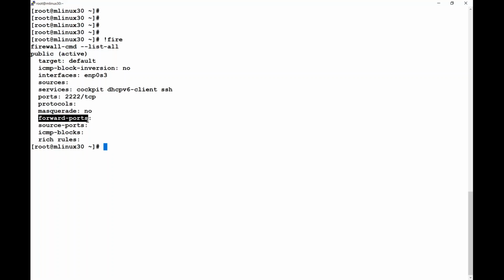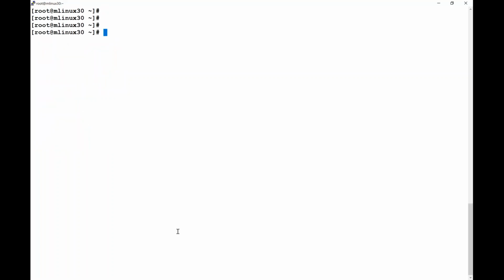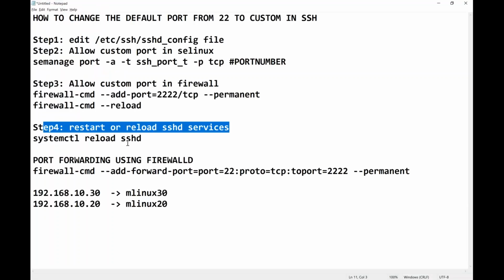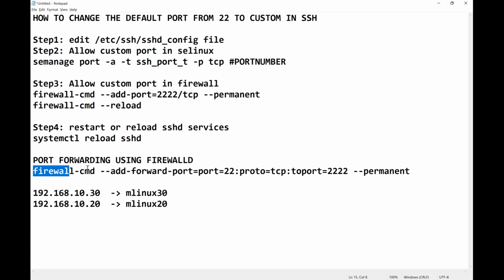In order to forward the port number, we'll take this command into consideration. We'll say firewall command, add forward port. Which port are you trying to forward? I'll say forward port number 22, with respect to protocol TCP. And to which port number do you want to transfer it?